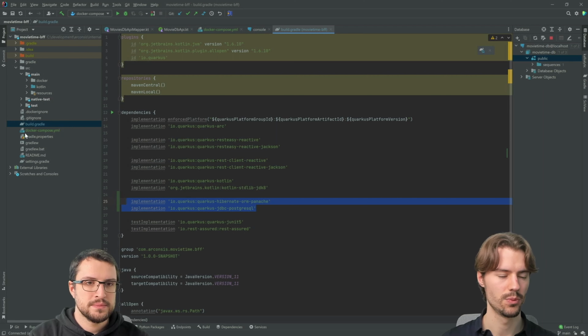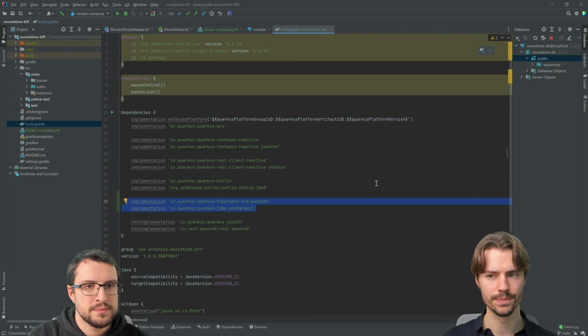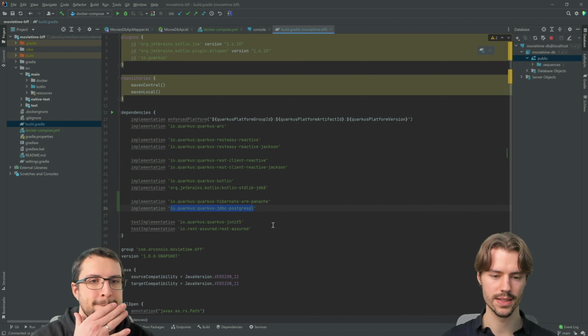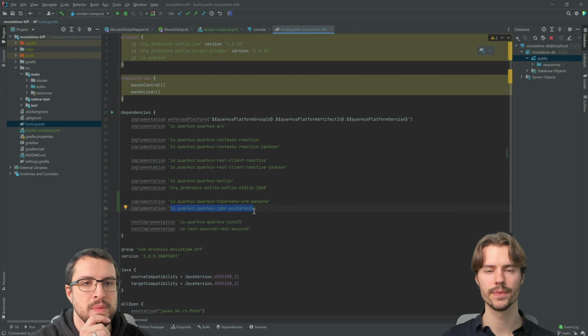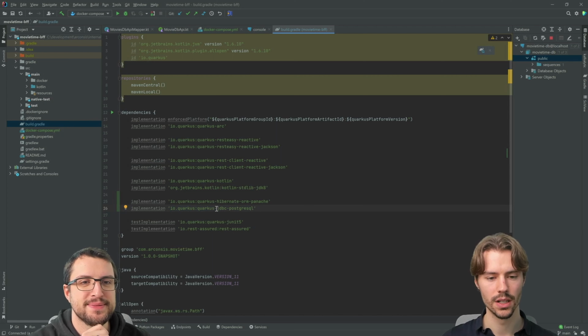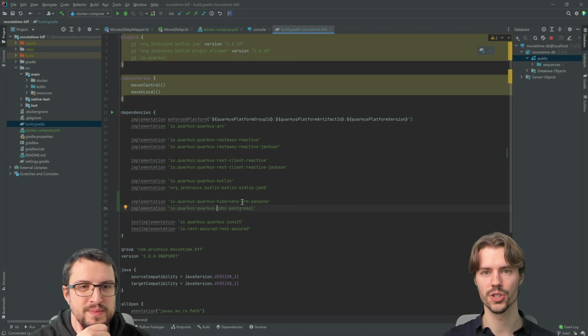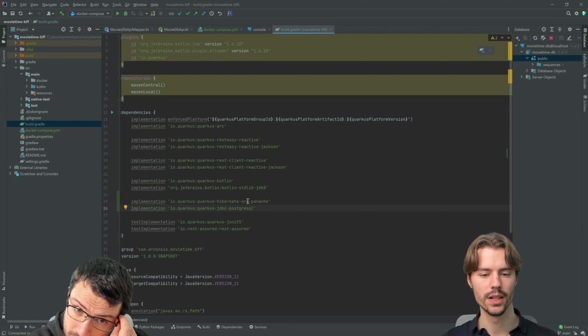These are the 2. We just add them in our build Gradle file. So the first thing basically is JDBC with Postgres. So that's just a database driver. What is JDBC? Java Database Connector. Mm-hmm. So that's a standard for how you can connect with Java to databases. And there's also MariaDB and other databases to handle their special dialects.